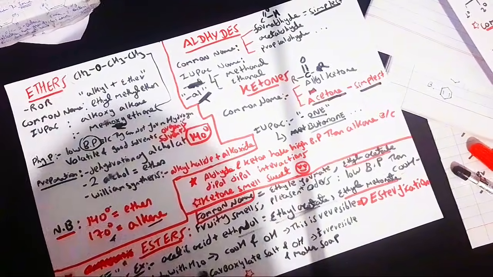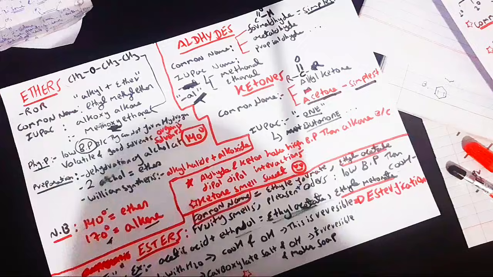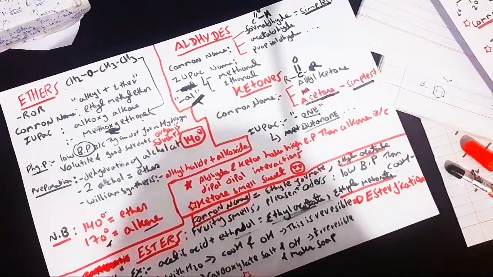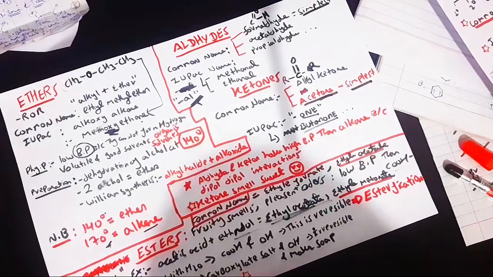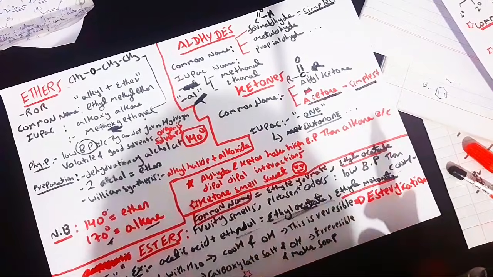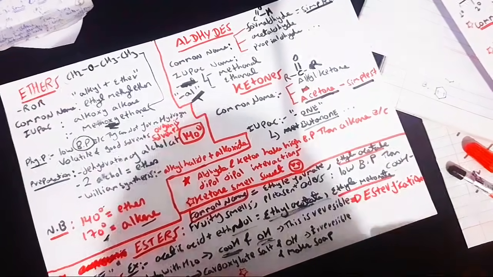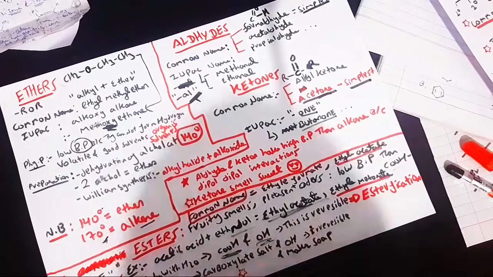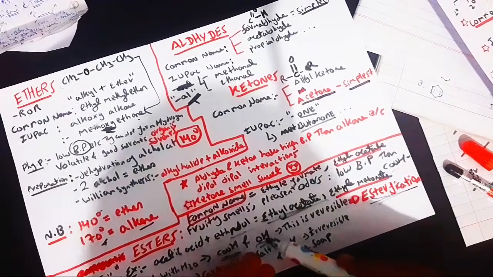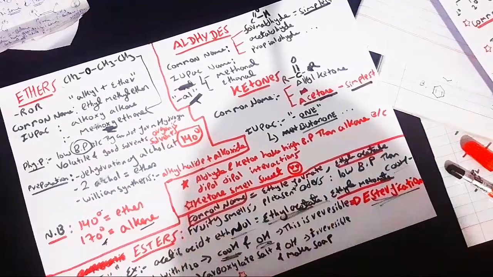So this is also called the preparation, which is hydrolysis with water. If you hydrolyze an ester, which means adding water to it, we are going to get a carboxylic acid and an alcohol. This is a reversible reaction, which is just the esterification: carboxylic acid plus an alcohol gives us an ester plus water.